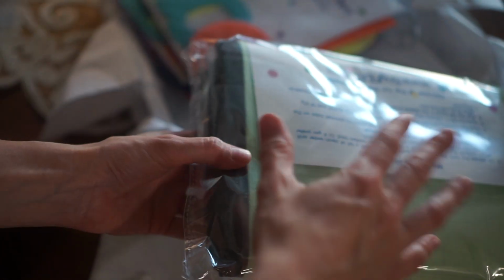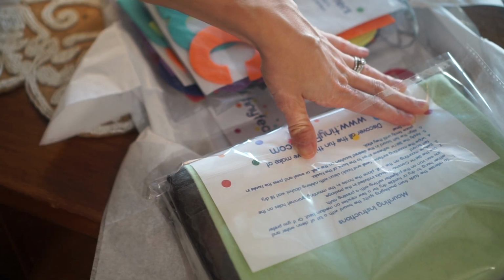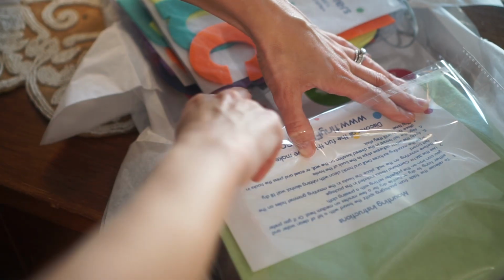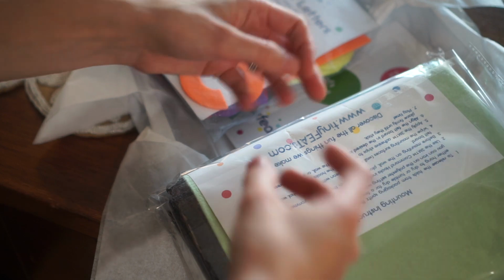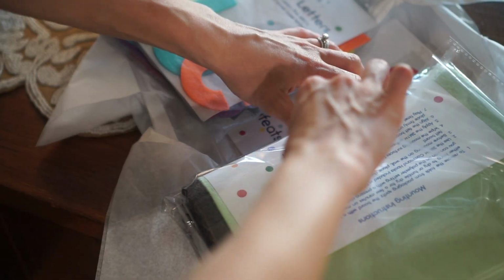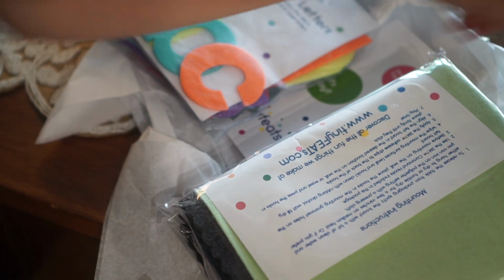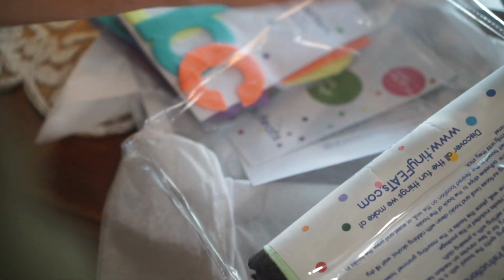Again, I will show you guys how it looks on the actual board, but this company is actually all mama run. I love buying from a smaller company where it's just mamas that are making these. So when you are buying beautiful things like this, you're supporting the actual family unit, mamas and their little ones, and I love that. I love the company. I was on their website quite a bit looking around. I love their values. I love the theme behind it. I'm going to have their website as well as their Instagram linked down below, because they also have a beautiful Instagram page as well.